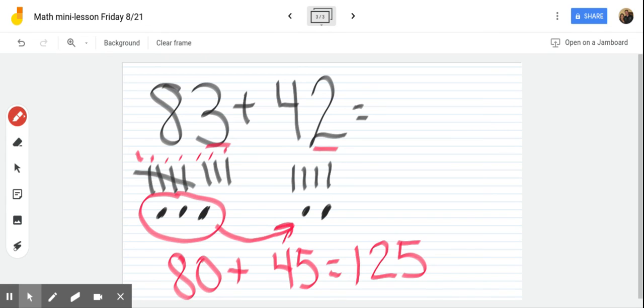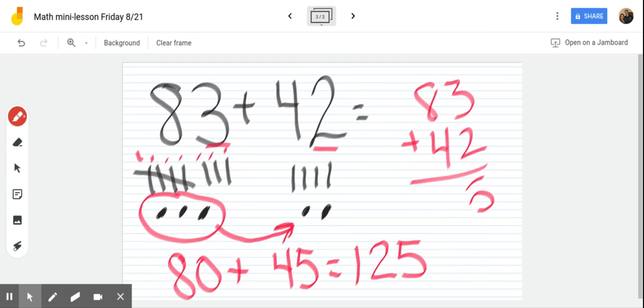Now, I know that your parents will say, this doesn't make any sense. I can quickly add that by simply rewriting this. And when I went to school, this is the way we did it. And that is correct. And that's fine if you want to do it that way. The reason why I'm starting with simple numbers like this is because I'm teaching you that when you get bigger numbers, say when you get into the hundreds and the thousands, you still have this ability to shift these numbers around and make it yours and make you understand it better.